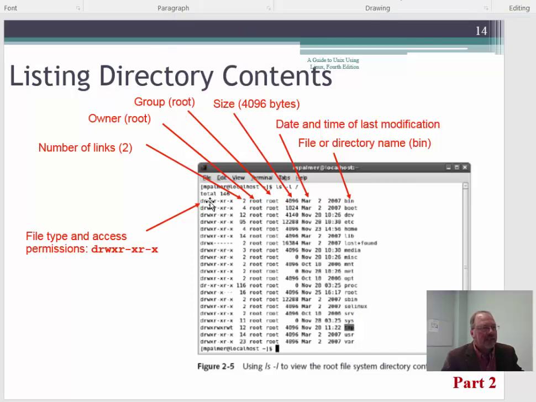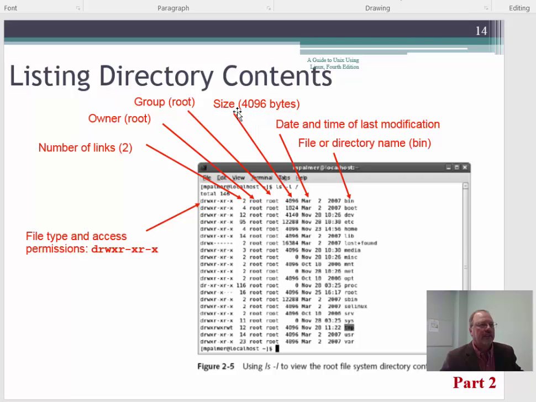Now, the rest of the nine letters specify the permissions. It's user, group, and other. So it's user, which is you, group, and other. That's a permission set associated with that. We'll talk more about that later.